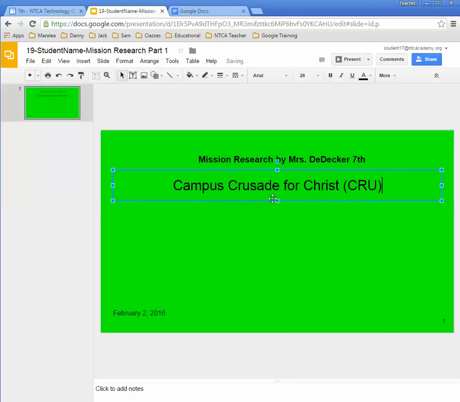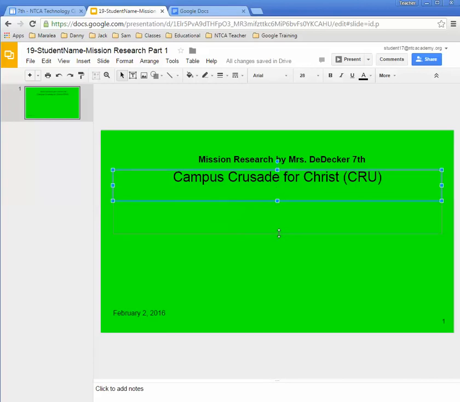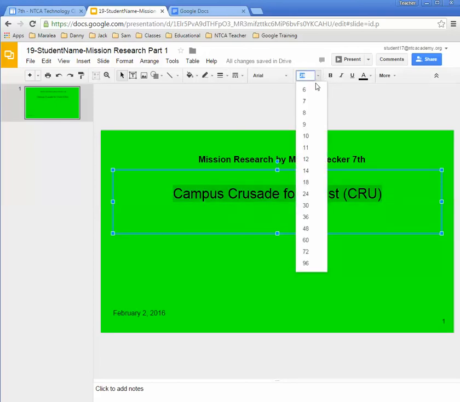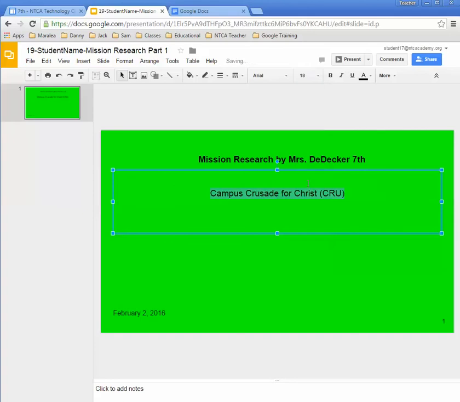And then you can quickly put the second thing underneath and say the mission statement or purpose of the mission, and this is where your research comes in. I'm going to make this box a little bit bigger so that it can fit more information on it, and we can make this font size a little bit smaller, so maybe we could fit a couple of them on a single page, maybe make it 18, and then we can also put it to the side so that we can kind of see our titles versus the purpose.